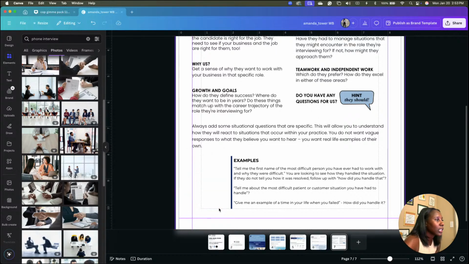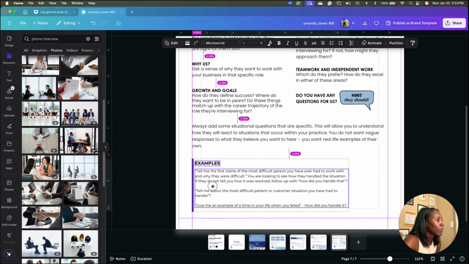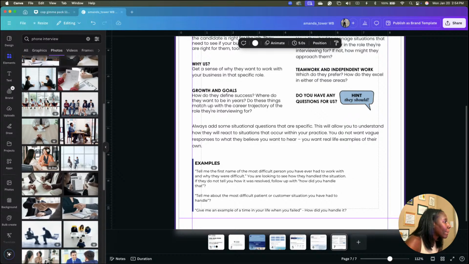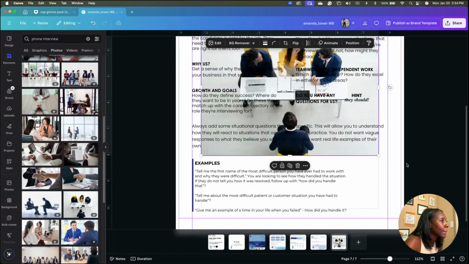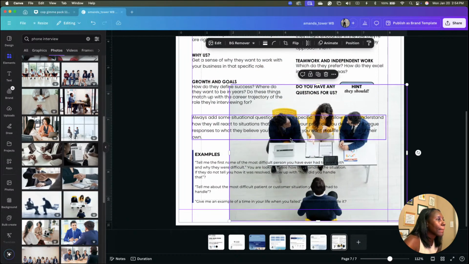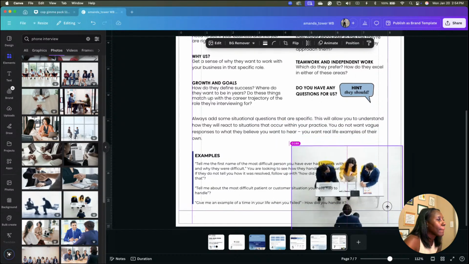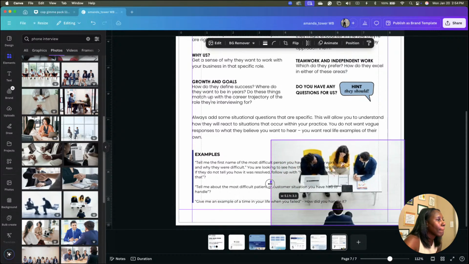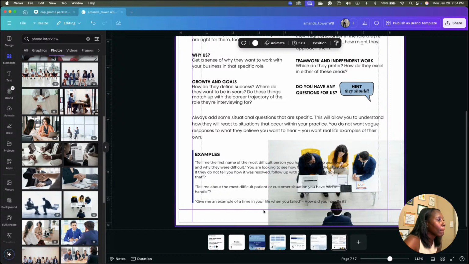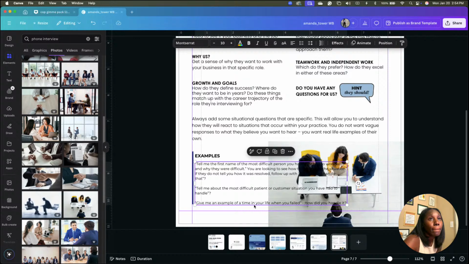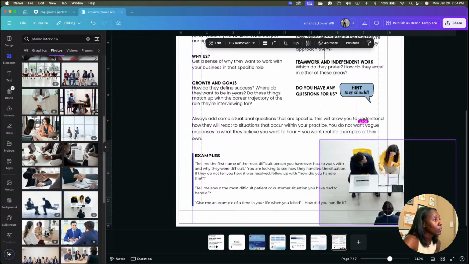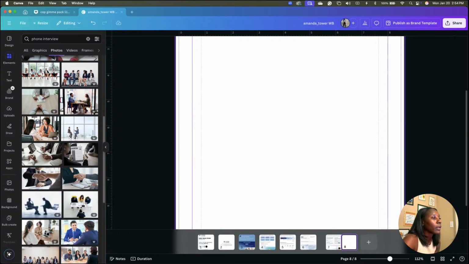I like this, but I can't change the color of it. Crap. I'm gonna leave that for now.